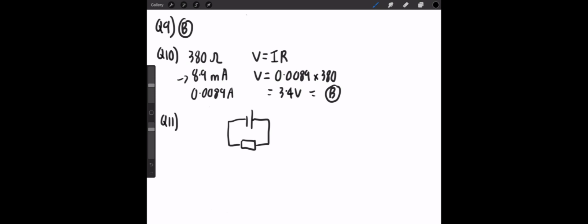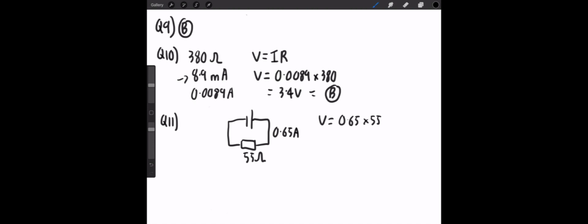We've got 650 milliamps or 0.65 amps. I'll convert that straight away this time. And a 55 ohm resistor. There's two ways you could do this. I could work out the voltage. So I could work out voltage equals 0.65 times 55, and then plug in a new value for the resistor and changing it. But actually there's a simpler way.